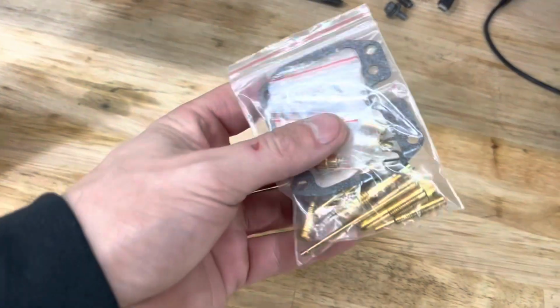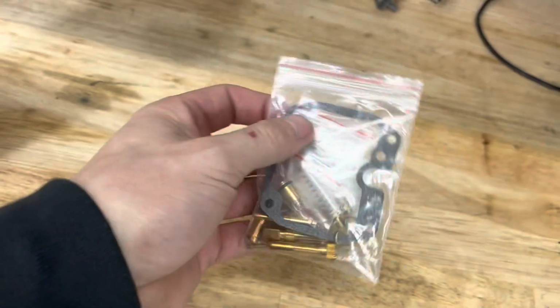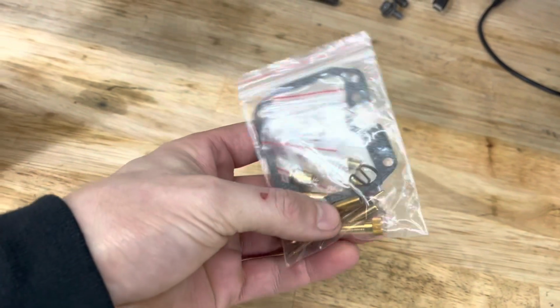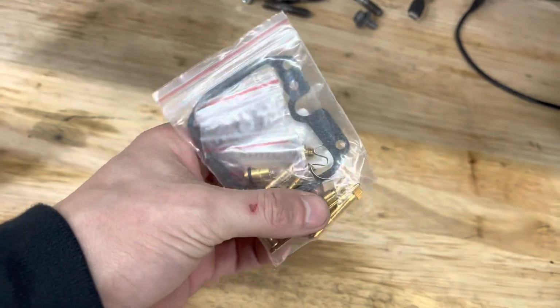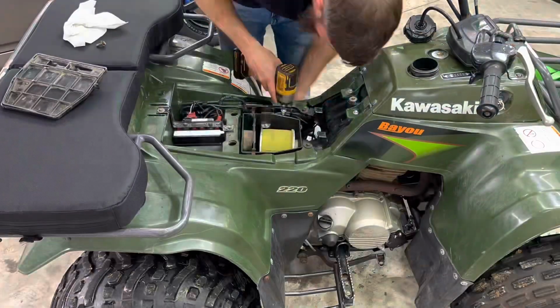I'm gonna put the new petcock on myself. It doesn't look too hard. And then new petcock, new rebuild kit. We got this little rebuild kit with all the needles and jets and everything. Even comes with a gasket. So we'll throw this guy in and show you guys how to redo the carb on a Kawasaki Bayou.